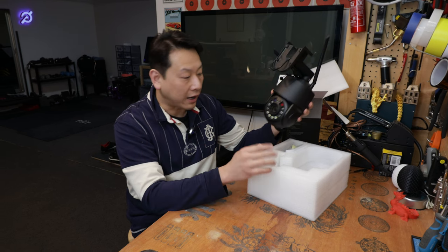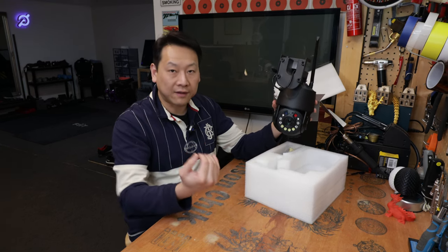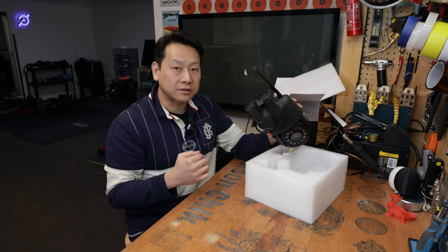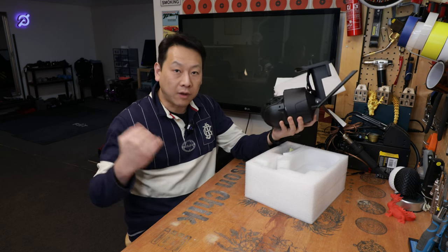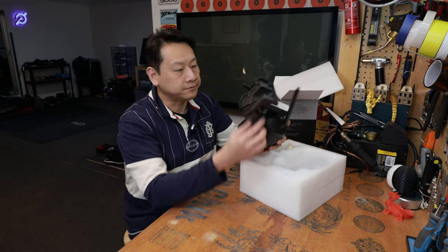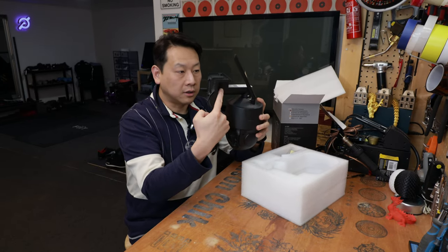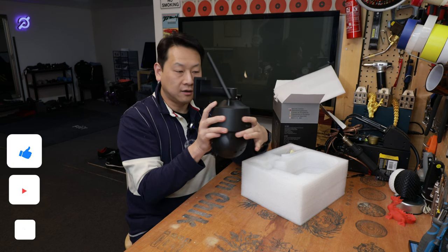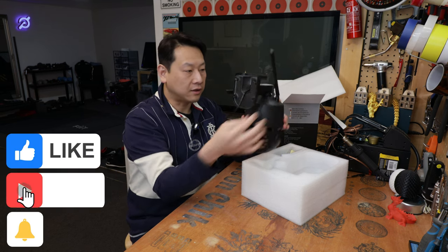I think this could be quite stealthy if you install it under the eave of a roof. Especially with zoom, you don't have to have it in the front of the house. Maybe you can have it towards the rear part of the house. In fact, the instructions do say the best location will be at least 3 meters from the ground, so that it has a kind of a bird's eye view and it can still zoom in. The wall mount here is metal, so you've got a metal arm going down here. The top part of the casing here, which is like a cover, is metal as well.